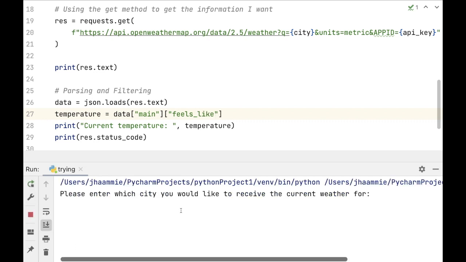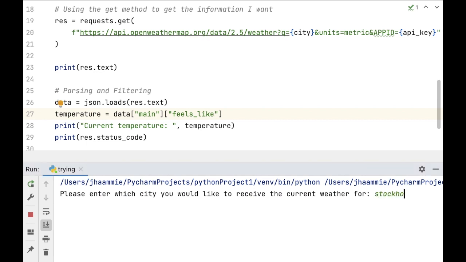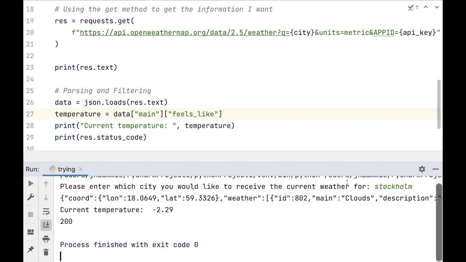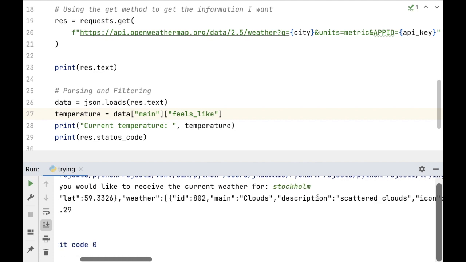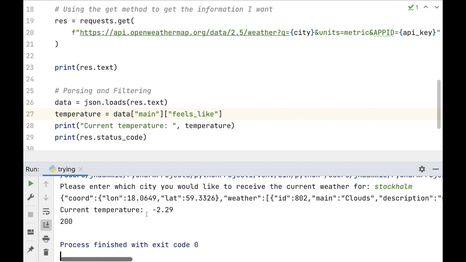When I run this, I say Stockholm again, and I'm going to be using this as our example, so I'm just going to copy this. Now it's the feels like, so it feels like negative 2.29 degrees.